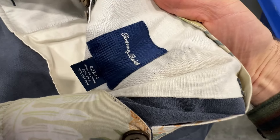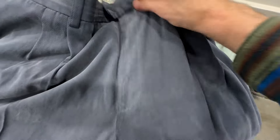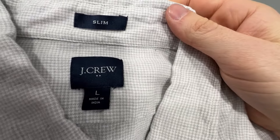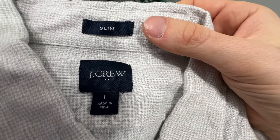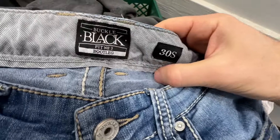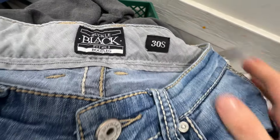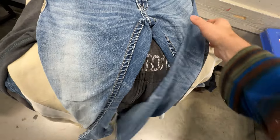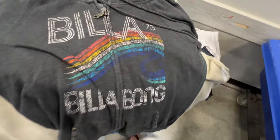We got Tommy Bahama men's silk pants — they're pleated, they're in a really large size. These do okay in large and smaller sizes; that'll sell for around $20. Again, we got a J.Crew piece — it's got two things going for it: it's slim fit and it's 100% linen, and we're going into the spring buying season, so I think that'll do okay. Buckle black jeans — these do pretty well. It's got a nice wash and they're in good condition. These always sell eventually for decent money.